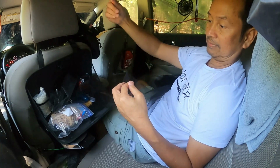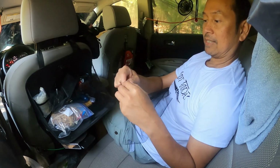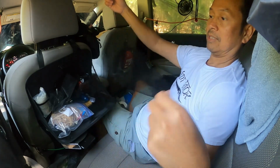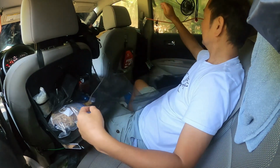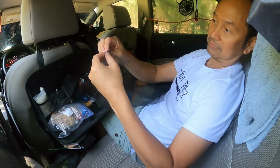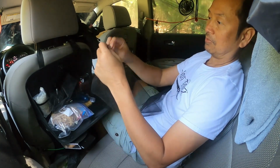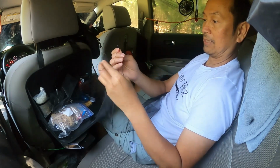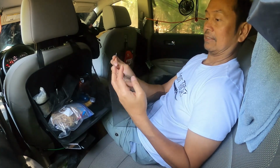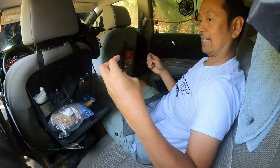So I don't know what the names of the stitches are, but I know that it works because you just go through the material with the thread. So there you have it. And then just continue all the way to the other end. So what will happen is you will have a complete sleeve that's covered. Okay, and then after this I will do the legs.